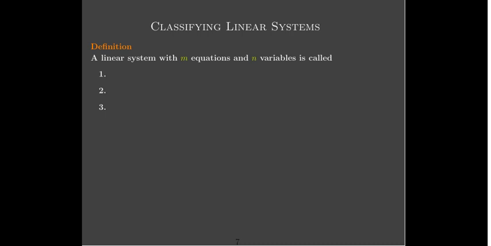So if you have a linear system with m equations and n variables, and we have fewer equations than variables, in other words, if our linear system would fit into a short, wide box like that, it would be called underdetermined. And if you have the same number of equations as you have variables, then it's just called square, just like a square matrix. And then the system is overdetermined if you have more equations than variables. So the image that you should have in mind there is a tall, thin system, or a tall, thin augmented matrix.